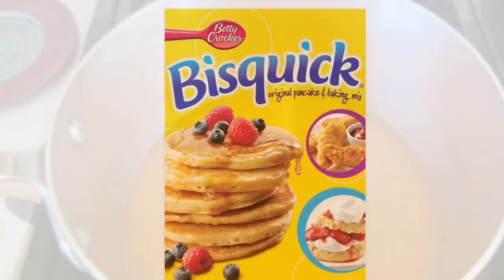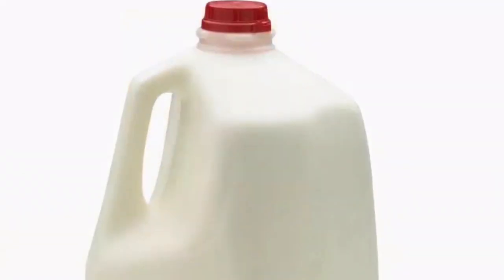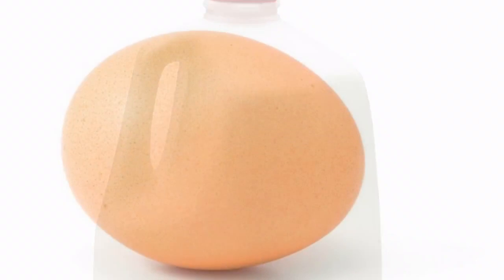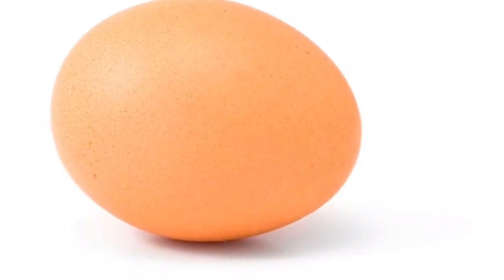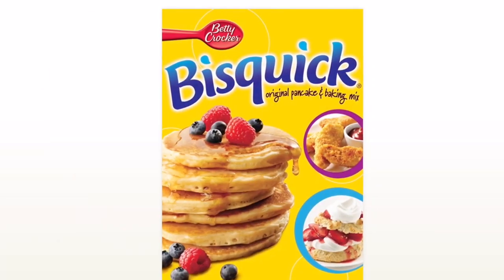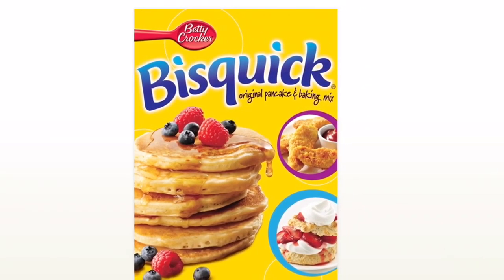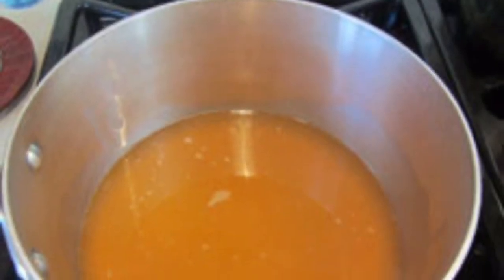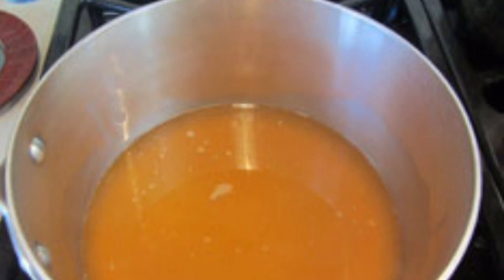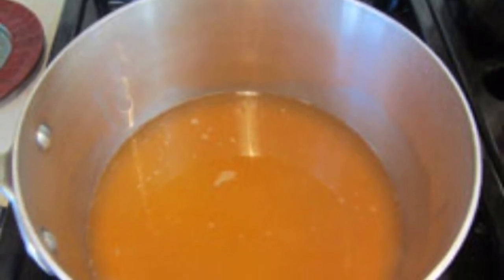Here's what's in this mix: you're going to need Bisquick, you're going to need milk, and you're going to need eggs. The egg is the binder that really helps us. It has great flavor, it doesn't taste eggy, and it makes them fluffy and holds them together. And the trick is we're not going to boil the water — or the broth, excuse me — we're only going to simmer it. So we're going to mix this up, and here's how we're going to do it.